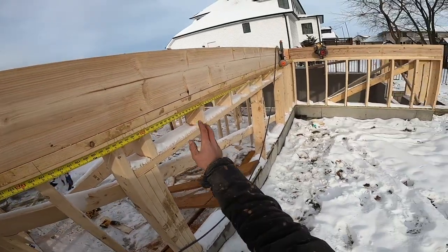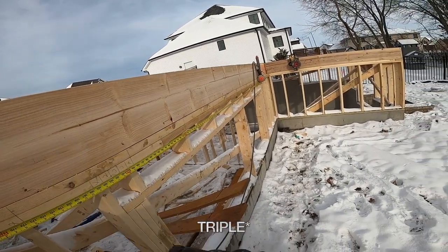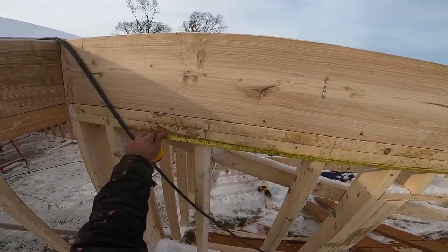If you wonder what we're doing here and why there's no header in there, we're gonna double this rim because of the height of the window. So that's why.